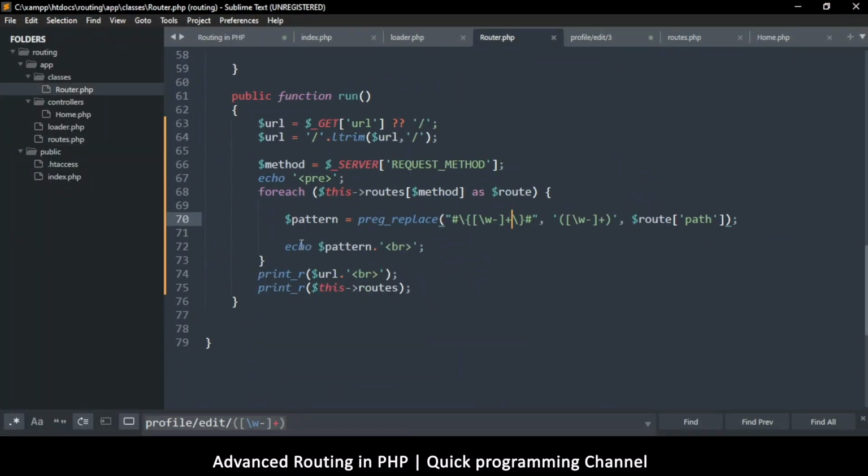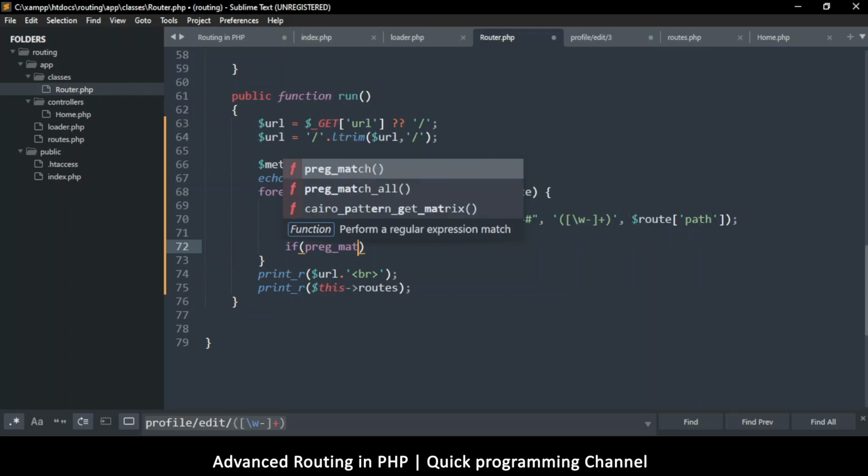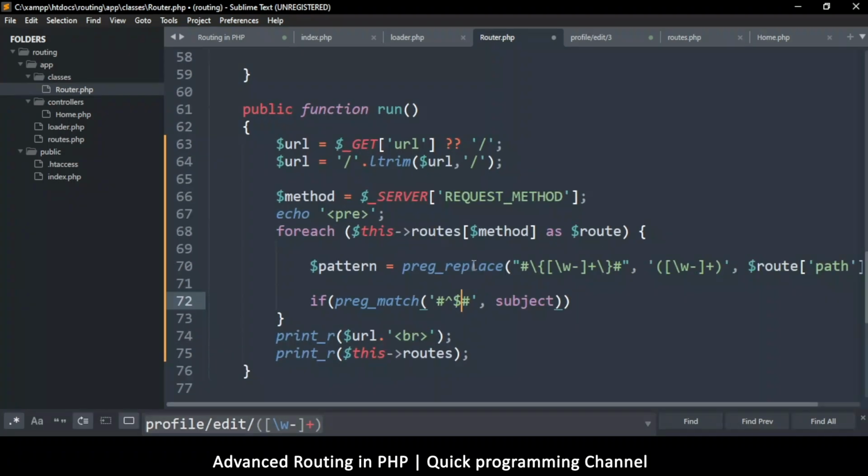So once we have that pattern, let's now match whatever route we have currently with that pattern. So if preg match, okay, so we need a pattern here, and we're just going to put those like that. And then we need to match it from beginning to end. So I'm going to put the beginning caret and the end $ sign.